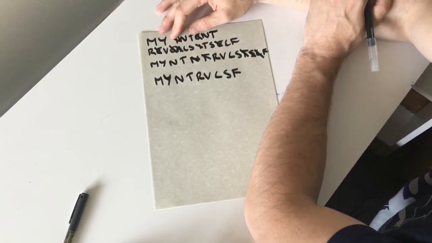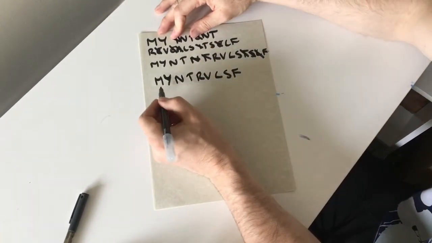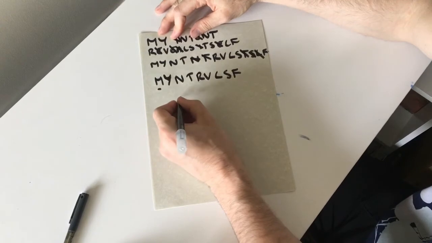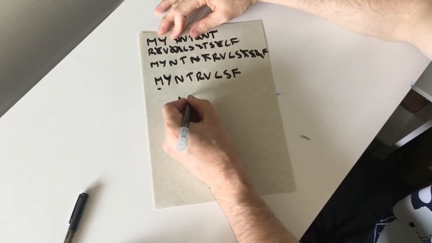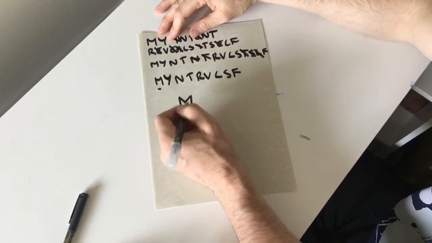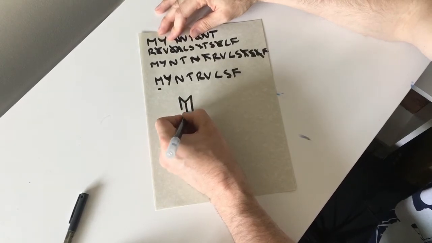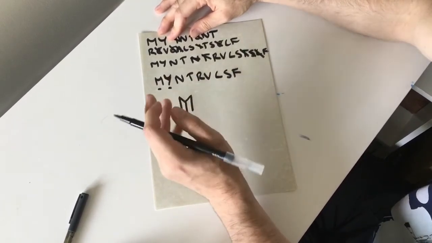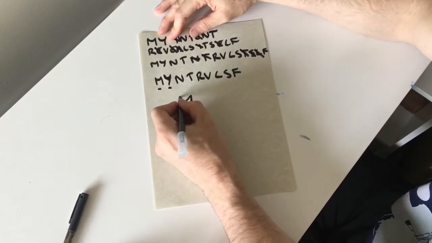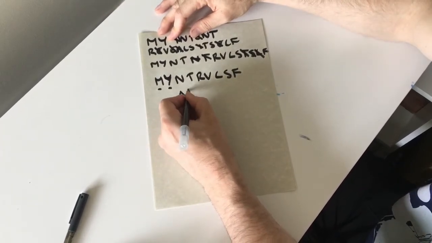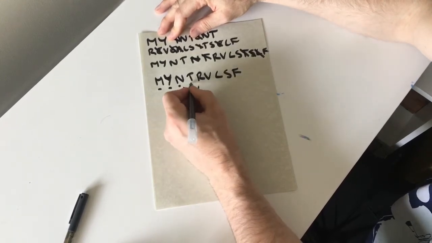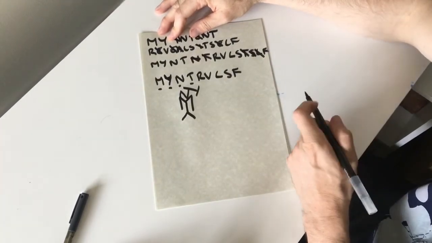So we're then going to take this, and as I usually do, I'm going to move from left to right. So I'm going to start with the M. I like using longer letters as the basis of the sigil, and one of my favourite things to do is to put a Y on the bottom. It instantly stops looking like letters, and if I put an N there and join it on, and then a T across the top like that, it starts to become more recognisable as a sigil.